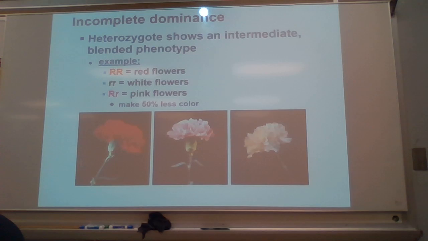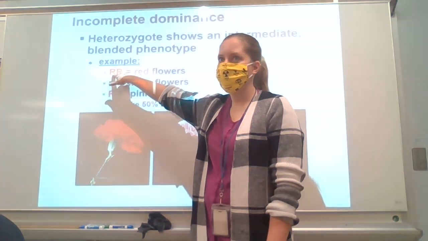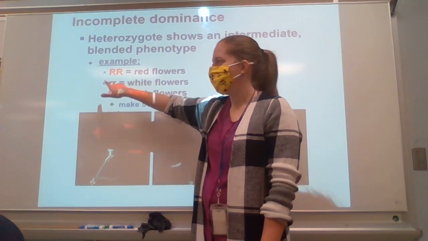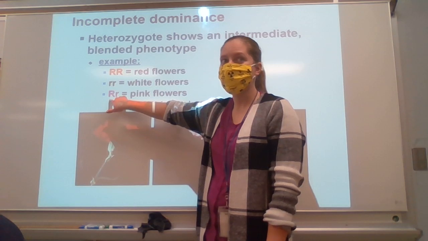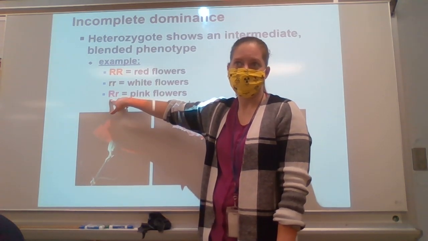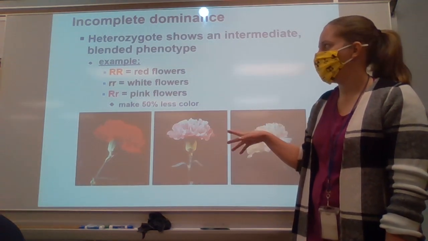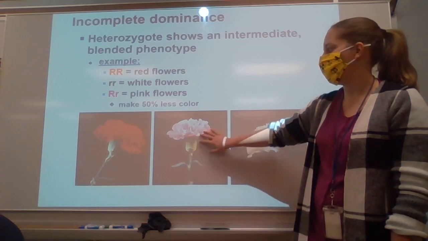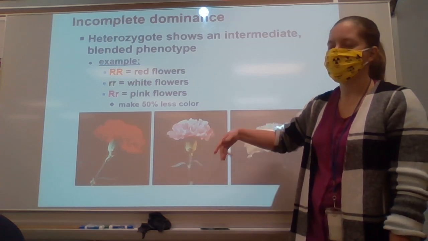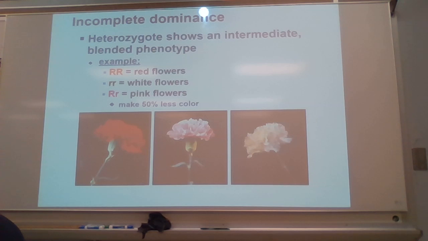If we think about what's happening here with our proteins, what type of pigment do you think the red allele makes? Red. The white allele doesn't make any pigment. When you have one of each, you make some red pigment, but not as much as if you had both red alleles, and so you end up pink. We're still following the same rules of which alleles get passed to which offspring, and the percentages are still the same, but our phenotypes are different because of the relationship between our genes and the proteins they make. That relationship helps explain why we end up with these different phenotypes instead of just dominant or recessive.